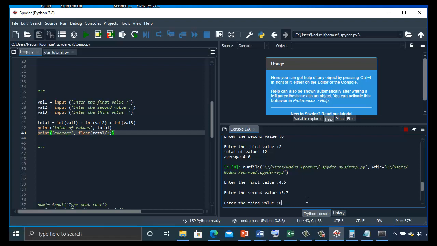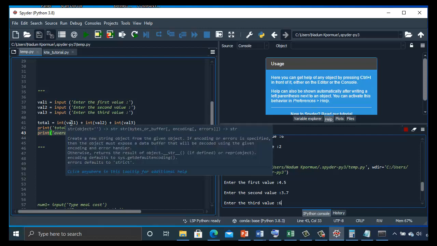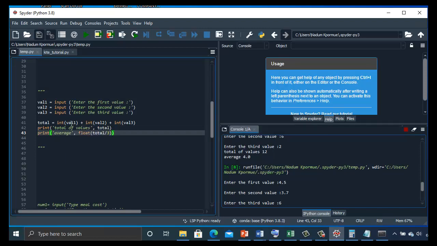What will happen here is that the 4.5, when converted in this int val1, val1 is holding 4.5. By the time it is being cast, the decimal part will be truncated, will be lost, will be thrown away. So you will only have 4. Also here, the decimal part 0.7 will also be truncated. So that's what you need to take into consideration.